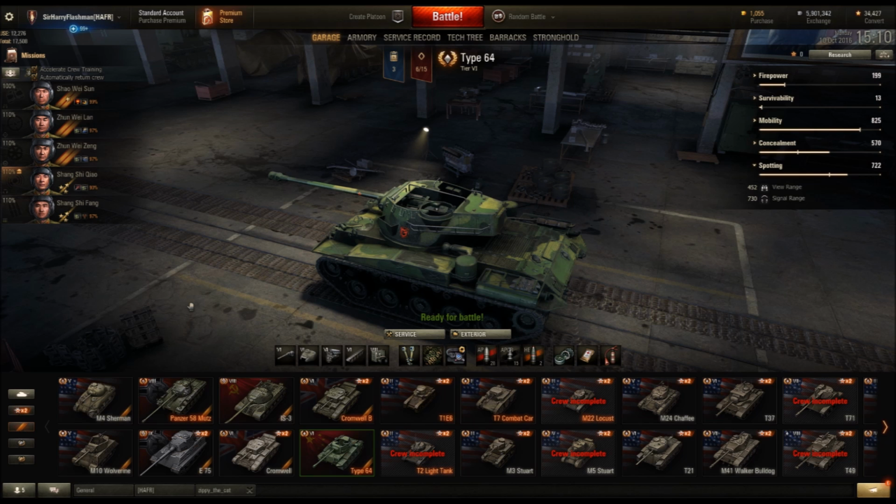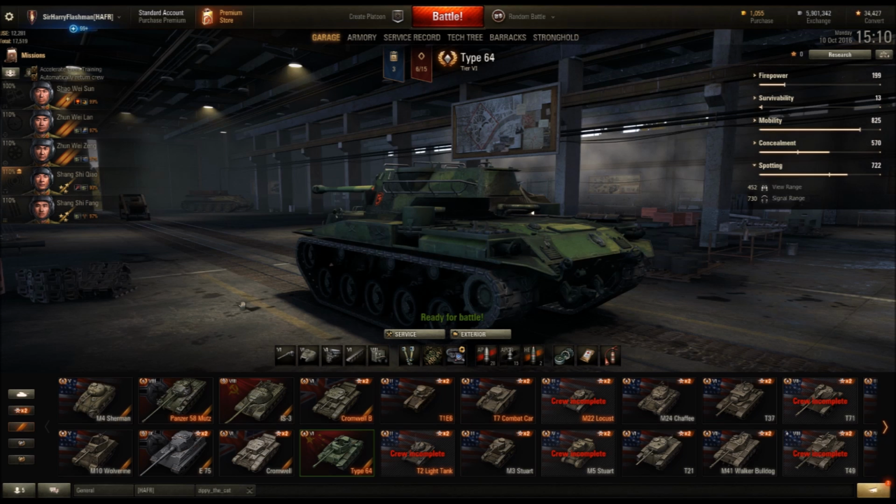You can pepper targets, and if you are lucky enough to come up against some tier 5 and tier 6 tanks, you can absolutely wreak havoc with them. Two other really strong features of the Type 64 are the gun depression. It's got 10 degrees, which means you can work ridge lines really well with that quick forward and reverse speed: pop up, shoot, pop down. That's really nice. And it actually has 390 meters of view range.